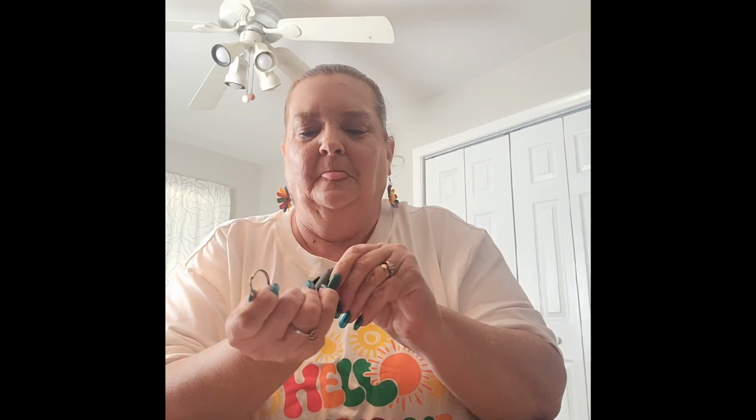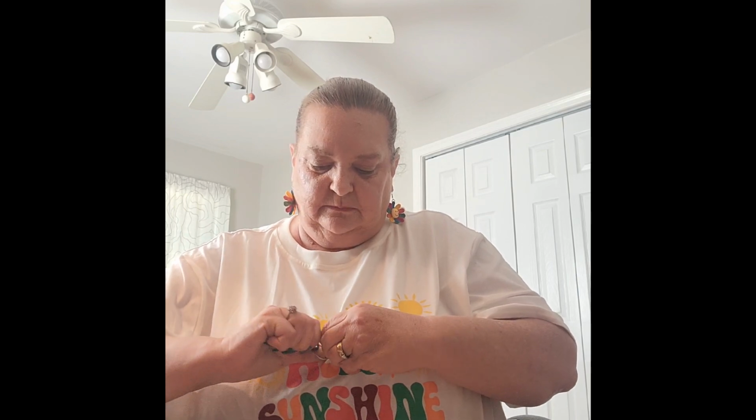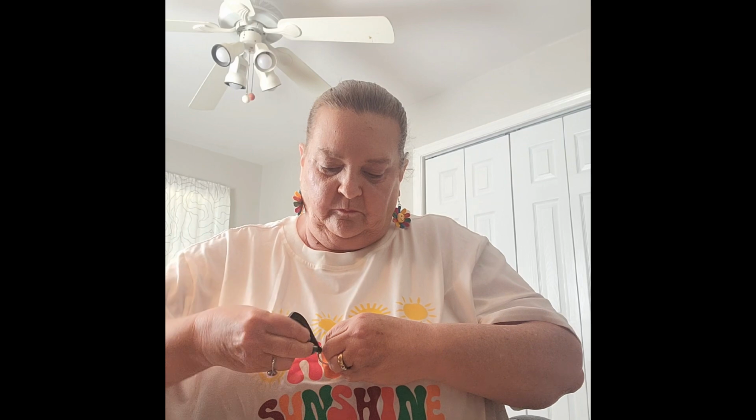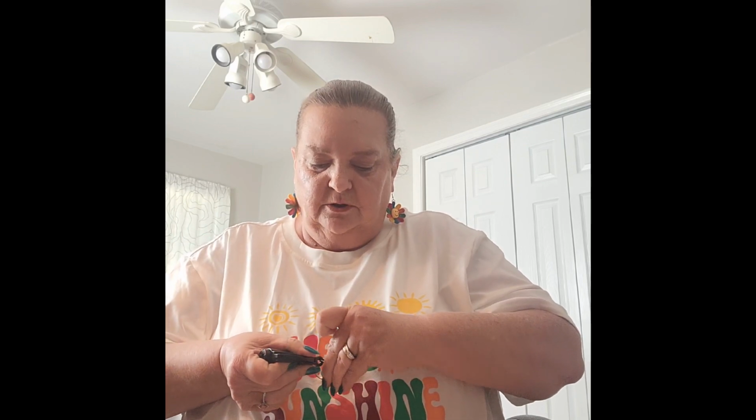Oh no, another key ring I've got to put on. What are they doing to me? Don't they know I have beautiful nails? Don't they know I have gorgeous nails and I don't want my gorgeous nails to get messed up by putting all these things on keychains? Somebody forgot to send them the memo, didn't they?